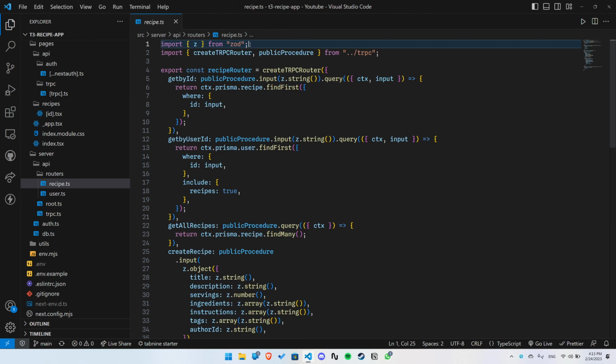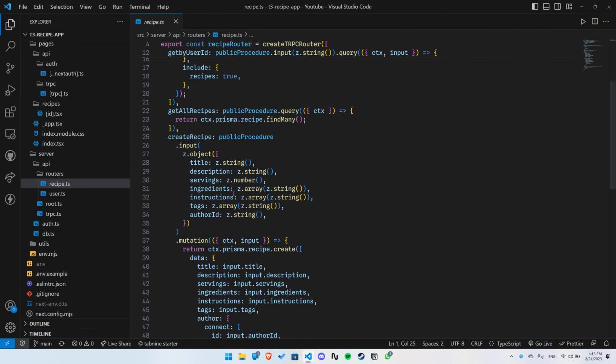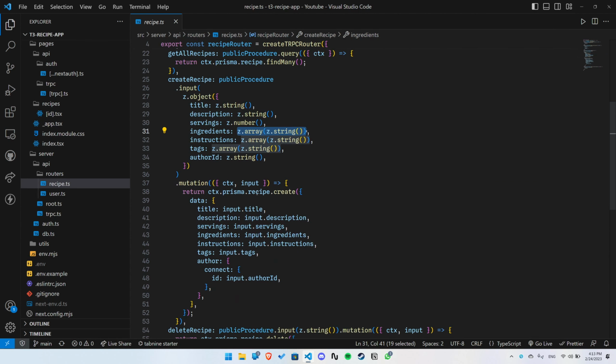It's basically a type validation for TypeScript, but it also works in JavaScript, but you're not going to get the same benefits you do if you're using TypeScript. But essentially what you're doing is validating that whatever data is being provided to this object is, for example, a string. So if you input a number, you get an error, or if it expects an array and it is given a string instead, it will throw you an error. So again, it's type safety right here.